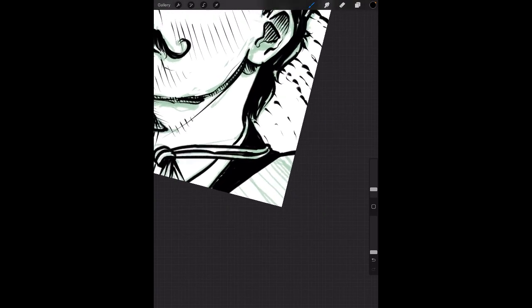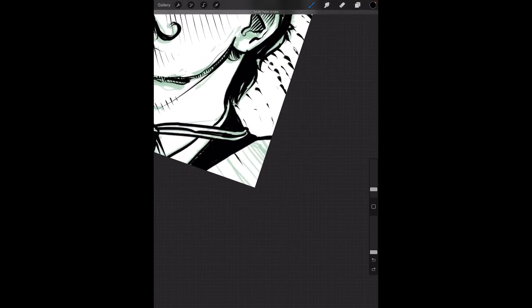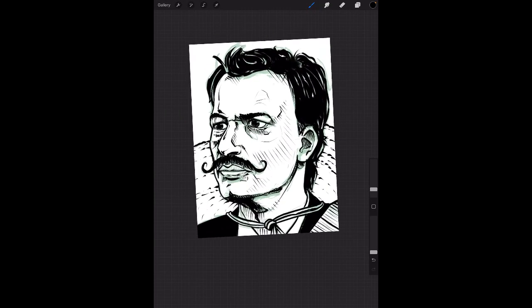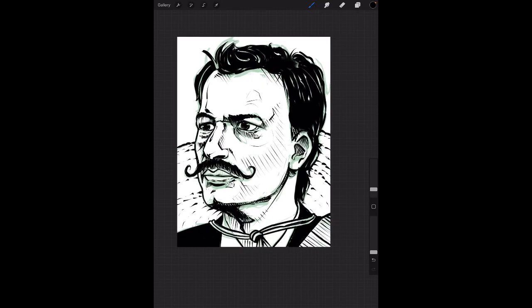Oh, whoops. Let's do this. It's a nice bold stripe. Bolder as it goes up. There we go. Yeah, I think I did a good job. Toot my horn.